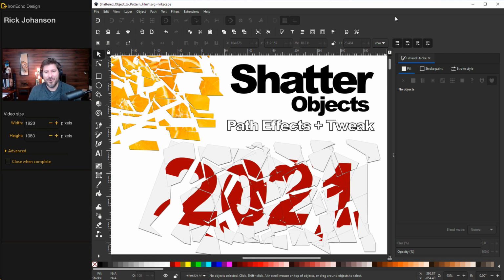In this Inkscape tutorial, we're gonna break stuff. I wanna show you how to do this shatter effect. You can do it on an image or on an object like this. It's actually a little bit more difficult tutorial, but it's done by bringing it back to the absolute basics. So I think it could be good for beginners, intermediates, and if you're advanced, you probably already know this trick, but let's go through it.